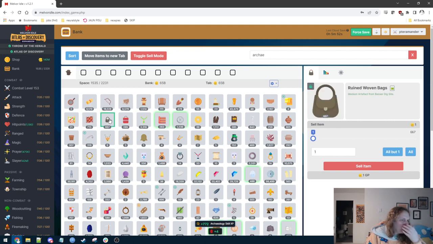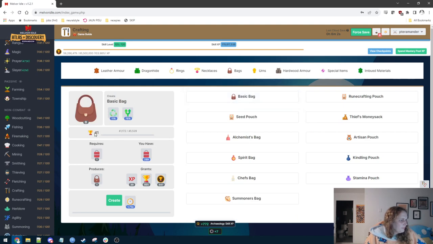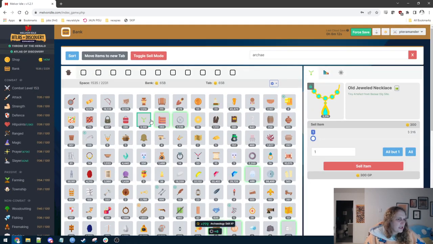Okay, this we've dealt with. That's just a sellable. This... Oh, it's a ruined woven bag. There was another type of bag that I saw I could turn into normal basic bags. Here we go. Yeah, so this is useful. I think in crafting now... Yeah, so this is something that we need to master. So maybe we'll end up converting these for mastery experience.